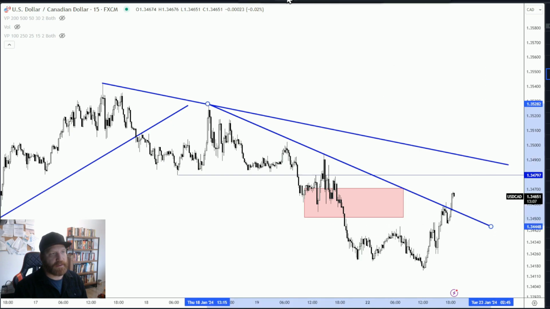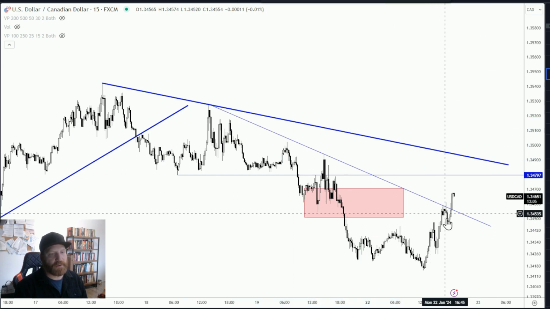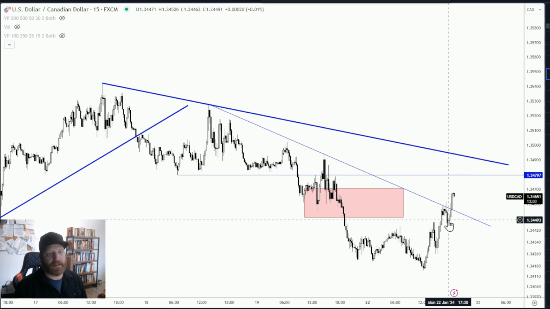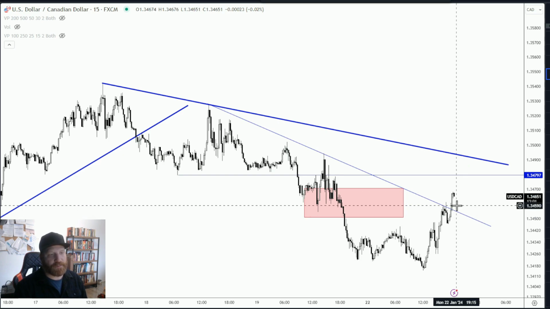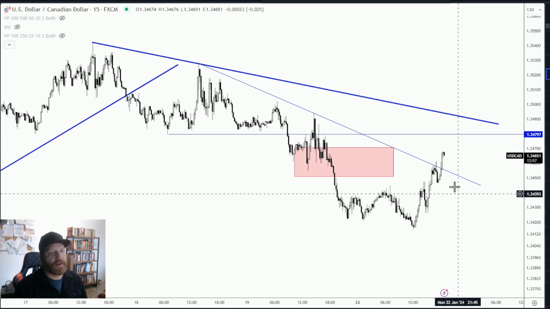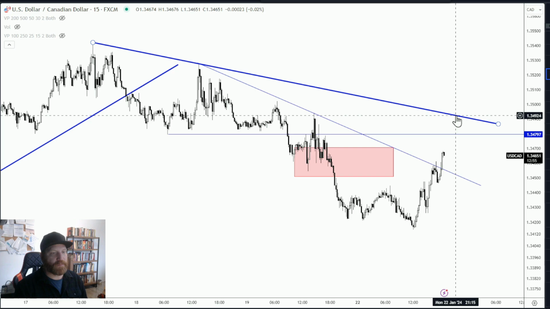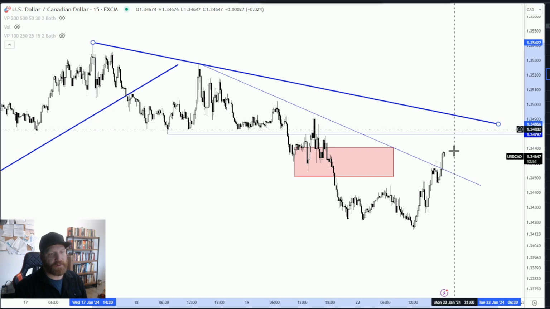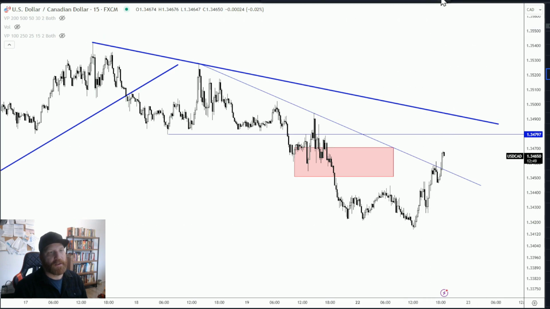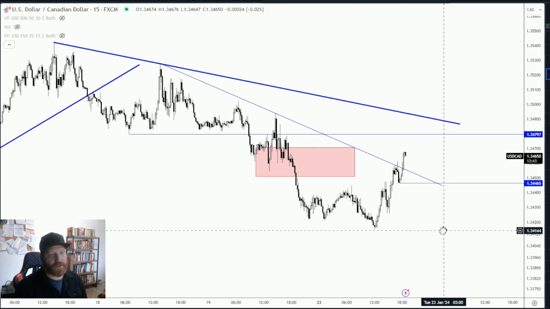It was valid, if you want, until it is not. And now price has penetrated, so I have to see what's gonna happen here. But it is possible that we'll see the market go kiss that resistance before it reverses. But the only time I would short this is if we have a structure on the downside.